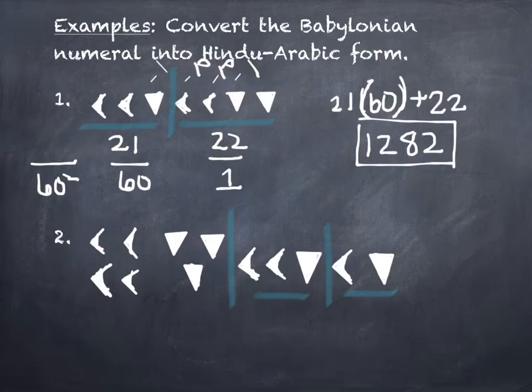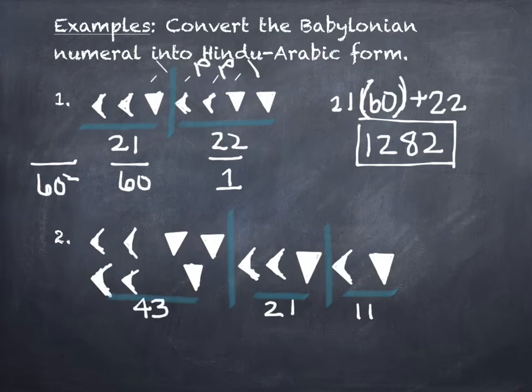Okay, so I've got 3 place values here, correct? So this would be like a 3-digit number in our system. This is a 3-digit number, okay? Now, let's identify what the values are in each of the places. Starting on the far right-hand side, triangle and less than sign is what number? 11. In the middle, 2 less than signs and a triangle is worth 21. And on the far left-hand side, 4 less than signs and 3 triangles is worth 43.